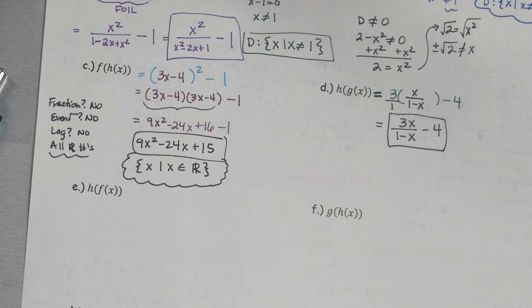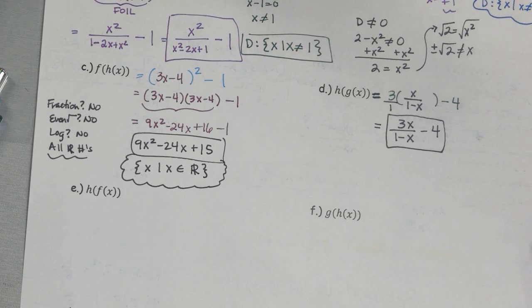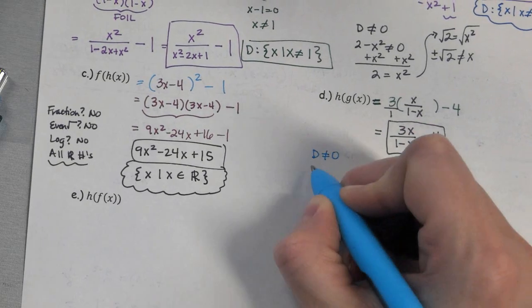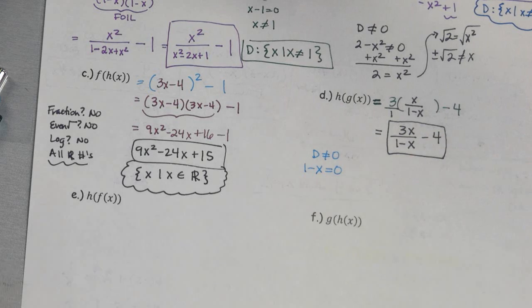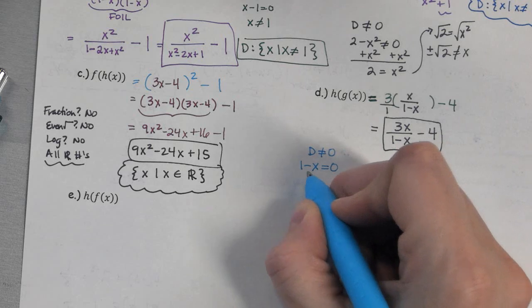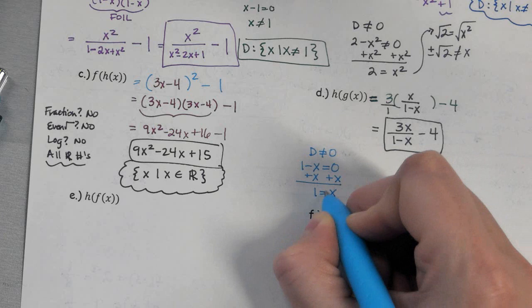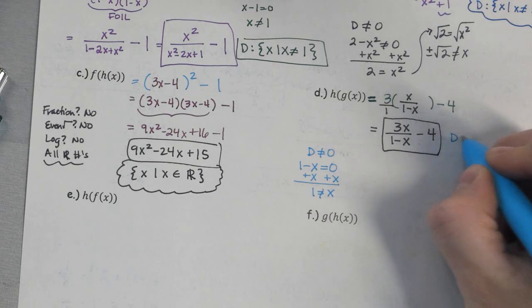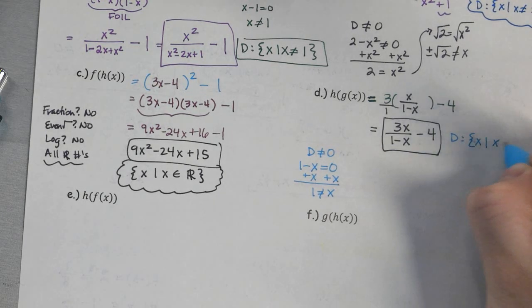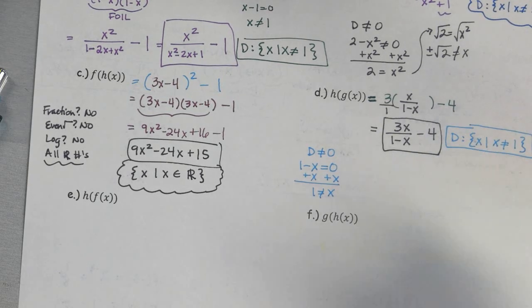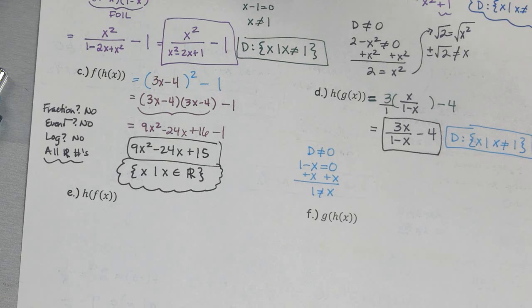And then we're going to go through our checklist. So, do I have a fraction? Yep. If I have a fraction, all I have to do is take that denominator, set it equal to 0 to find my restriction. When you have a negative variable, it's easier to just add it over. Just make sure that you are thinking about the opposite process. So when you do your domain, it's x such that x cannot be 1. The domain is the same thing.